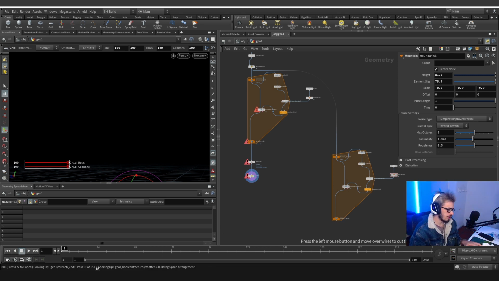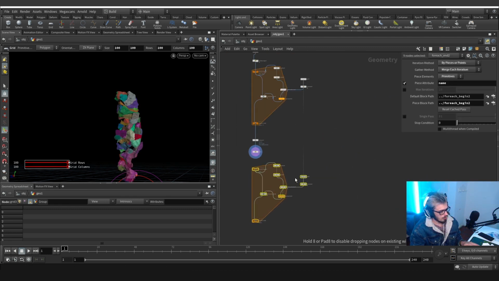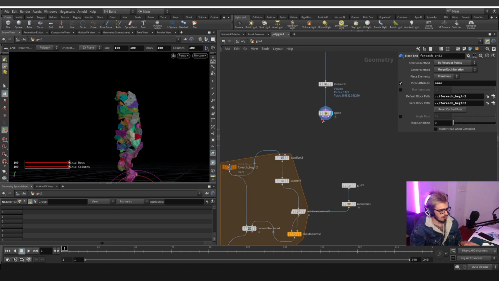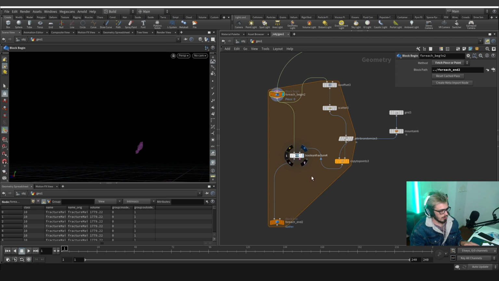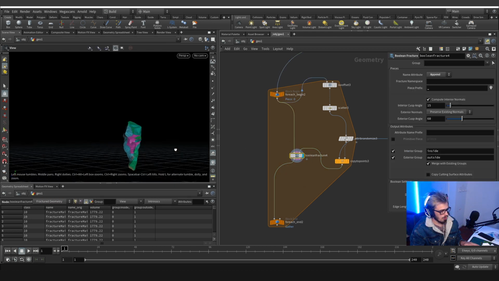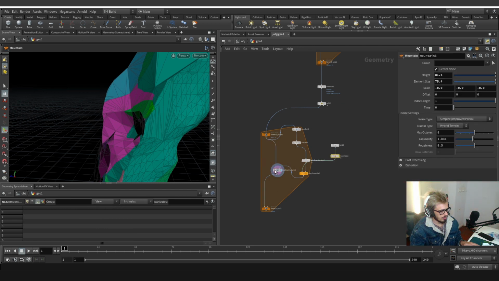This will calculate again, which is a shame. So we got these pieces. We will place this here and paste it here. So each piece will be shattered more into tiny pieces.